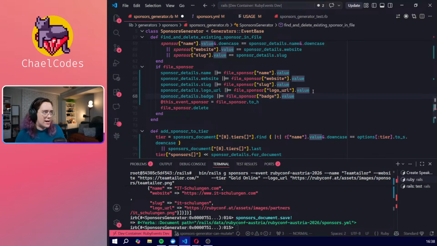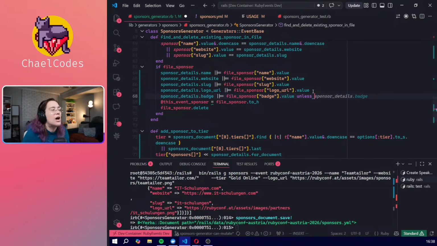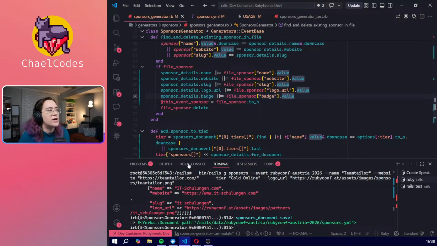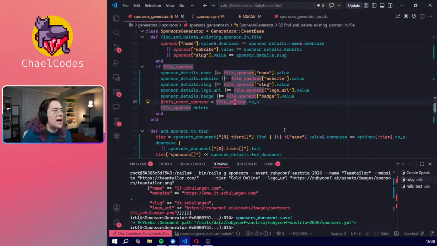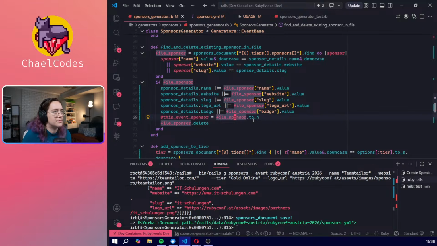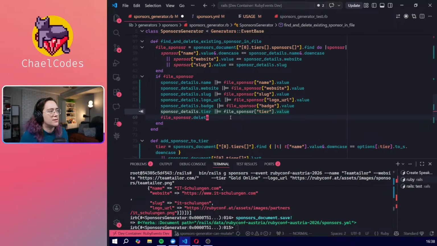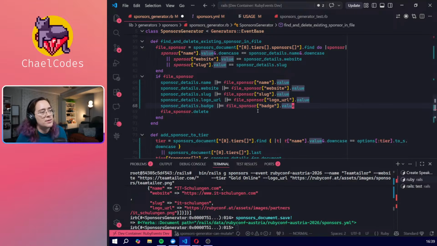Sponsor details dot badge or equals file sponsor badge dot value unless, oh no wait, it would be set. Yeah, never mind, it would be set. The situation I was trying to think about is, what if my badge is set to nothing? But if that's the case, it would just set my badge to nothing. So logo URL, slug, website, name. I think that's right. And then I don't think I need this. I don't think I need to keep the event sponsor. I think I'm just updating this. And the big thing is I do not want to update the tier.